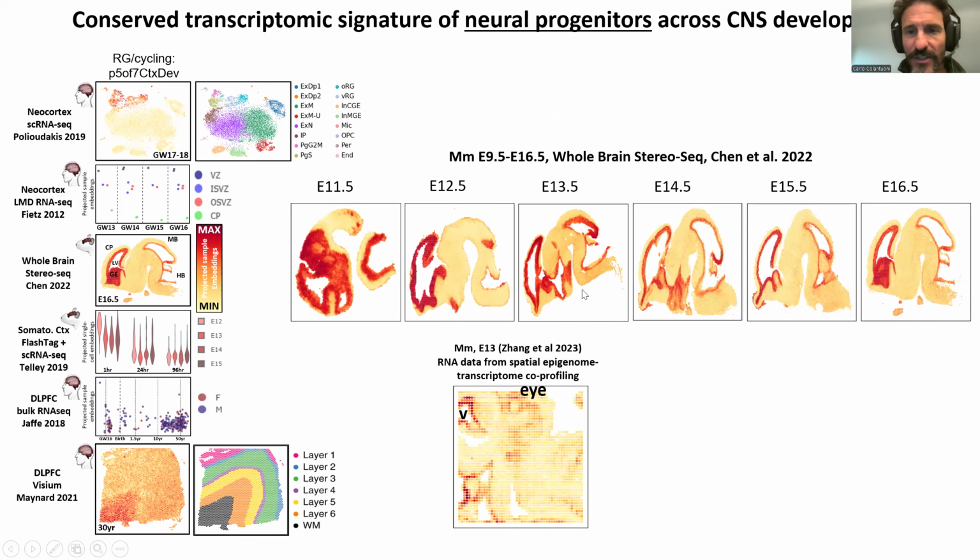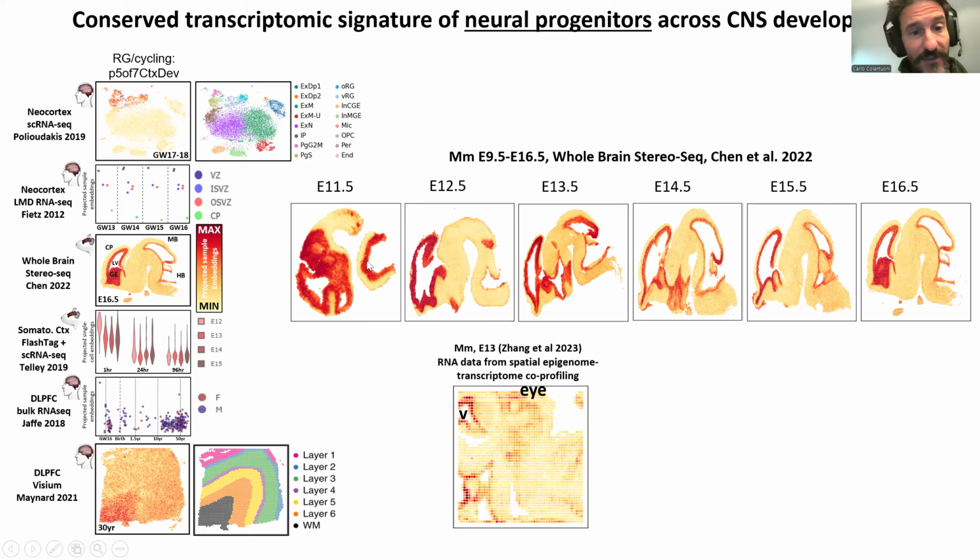So here's one more view of some of this spatial data, just to show you the kind of detail. This was actually one time point of many in the Chen study. So that was the 16.5 time point. They had even back further, but what I'm showing here is just some sort of grand perspective. If you zoom out at E11 and a half, the forebrain, the telencephalon, is almost entirely still made up of progenitors, really on fire with the signature. In the hindbrain, or midbrain probably here.